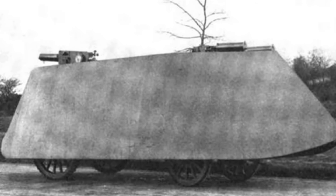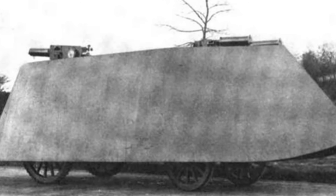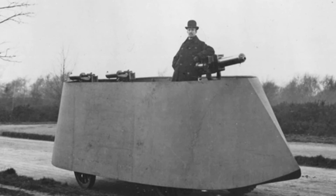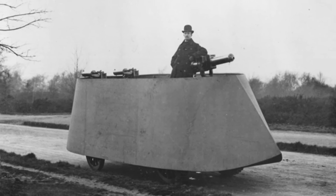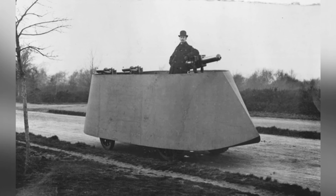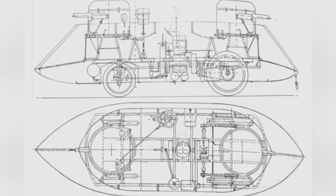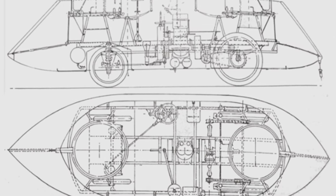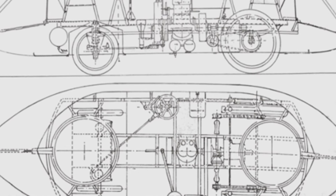Simms' armored vehicle was not a motor vehicle, but a four-wheeled bicycle with armor plates attached around it for protection. The upper armor was slightly inclined inward, unlike the sharp angles of early armored vehicles, transitioning into an arc shape. The vehicle was equipped with water-cooled machine guns arranged at the front and rear. It did not have a standard turret, but basically any normal machine gun could be used.